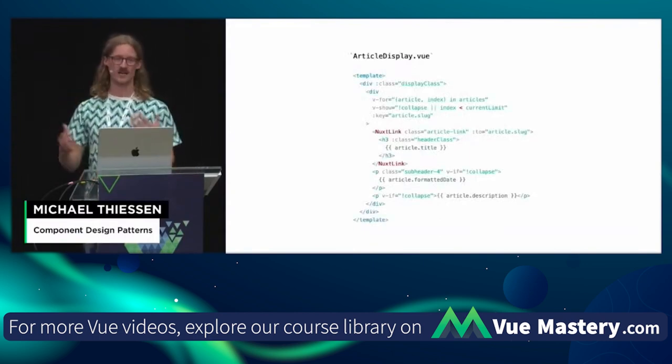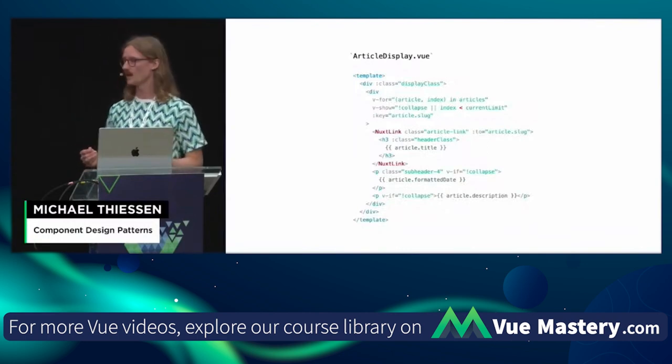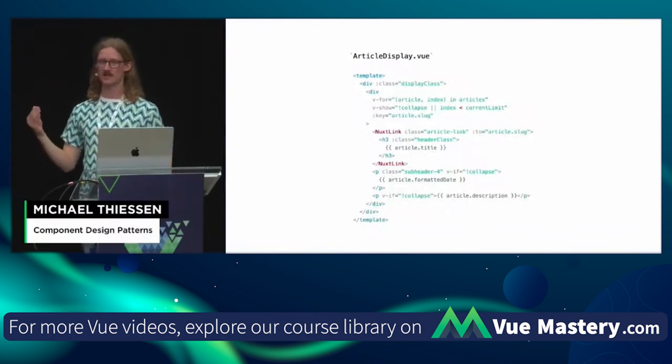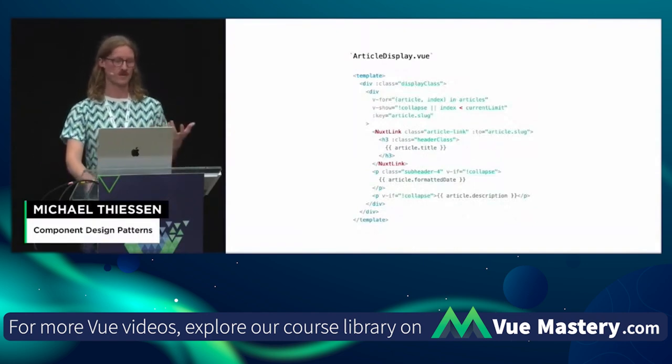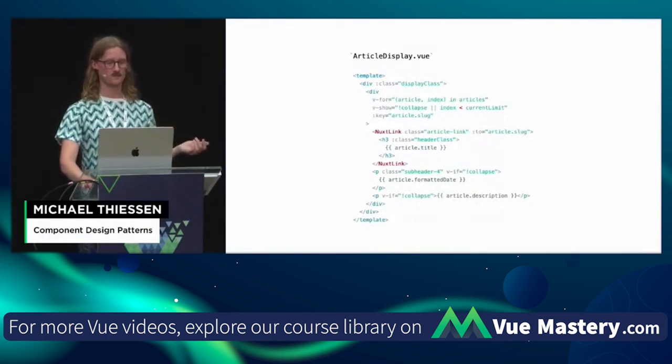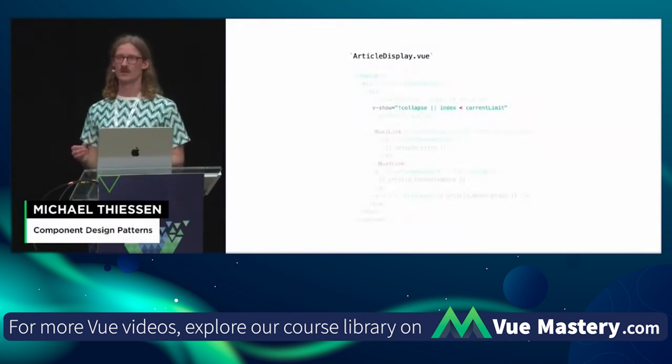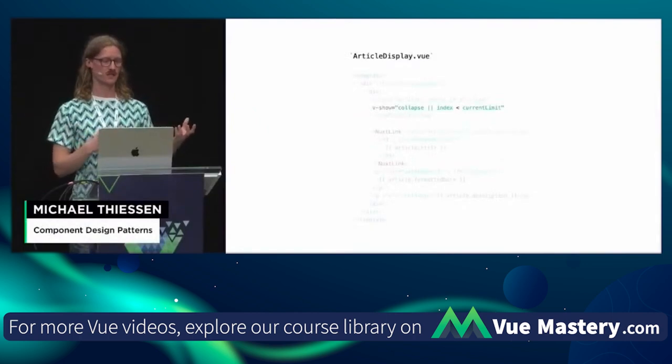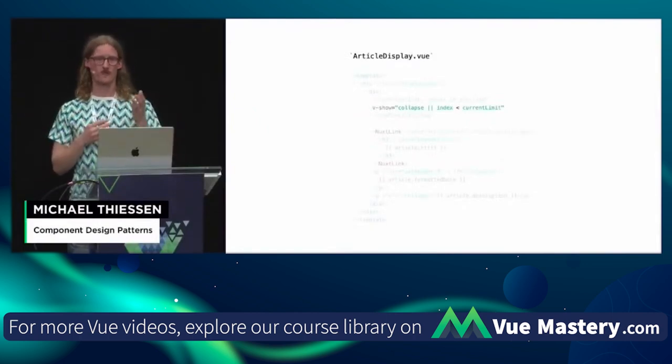And in practicing this talk and writing out my slides, after a bit, I realized that there's actually a bug in this code, which I didn't realize at first, because it is more complex. This v-show, this collapse here, I should have removed that negation. And at first, it's easy to miss that kind of thing because there's lots of things going on here. To understand this code and what's going on, it's a lot of thinking, a lot of step by step looking through and trying to determine what is going on here.